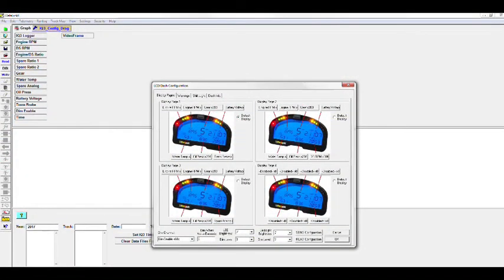So in the software, anything that's hard lined into the IQ3 dash itself, if you see on the top in the software here, there's a channel that says IQ3 logger. IQ3 logger houses a bunch of information that can do a lot of really cool stuff. So I'm just gonna go across the board here and talk about the first one. When you right click on IQ3 logger, it's going to show you four different pages of the IQ3. Like I spoke about earlier, we can house up to 20 different things just on the one page. Well, we pre-set up the first page for you and even the second page, but if you want to add third and fourth, etc., you would just have to go in and program it.